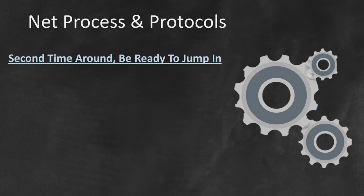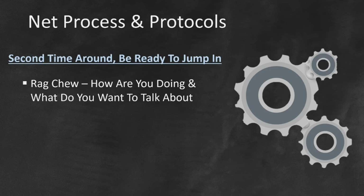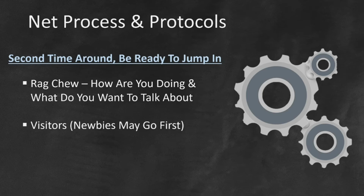So second time around, you're going to be able to do the rag chew, participate in it. So they're basically asking you, how are you doing? What do you want to talk about? Or they can actually give you a question on top of that. So typically what most people talk about is what they're doing in ham radio, what they're interested in, their hobbies, work, their health, and a lot of nothing. So, didn't say much. I was out on the back porch and did nothing. So they just want to talk. They want to listen. But a rag chew is something where you have the opportunity to speak to these people a little bit about you and what's important to you.